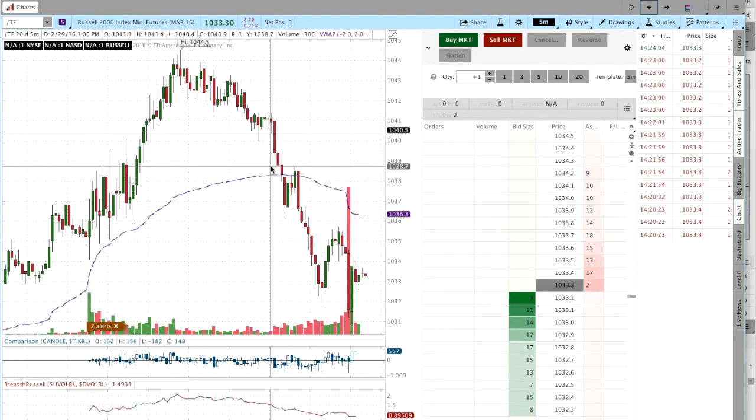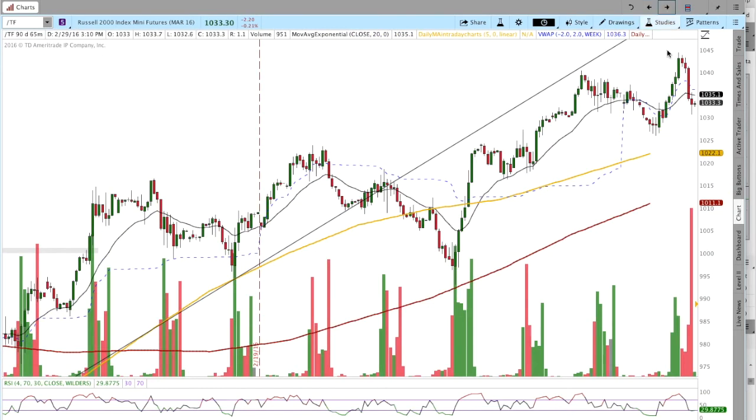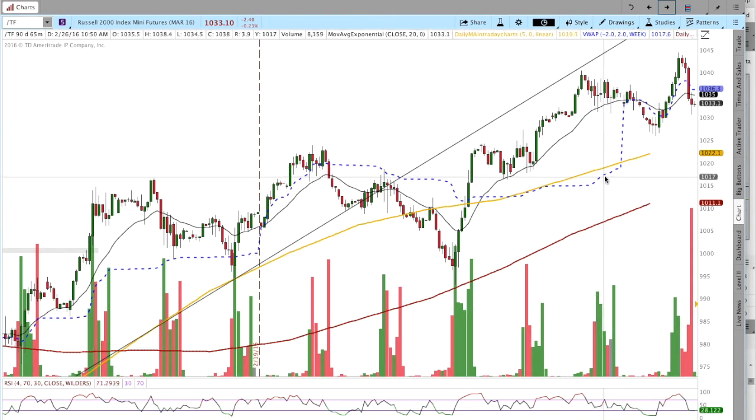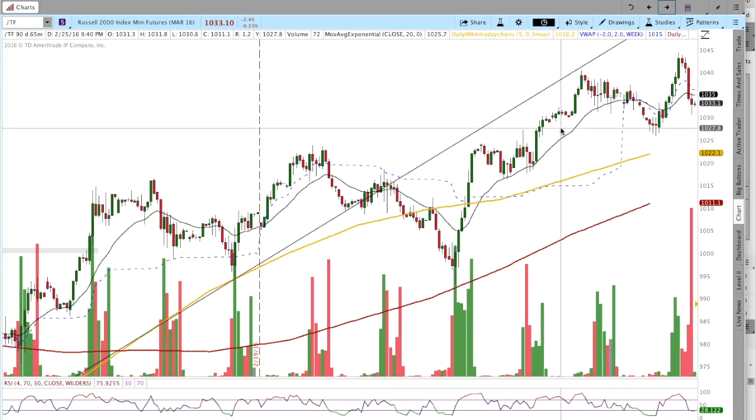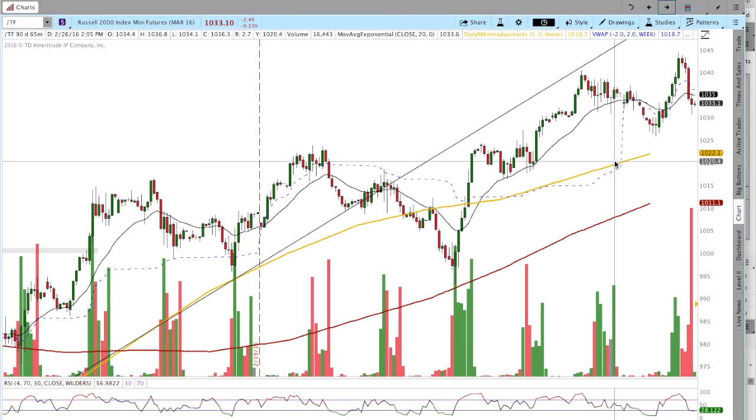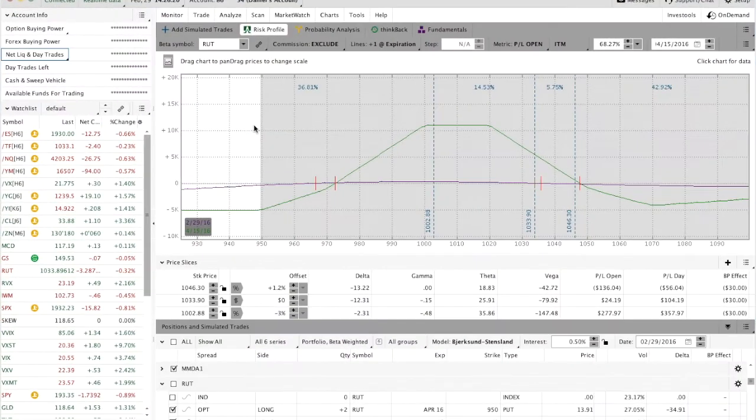And certainly what happens tomorrow is going to matter. If we can get the market back up and above this, then there's a case that maybe we're going to continue higher. If the market continues to find resistance around the volume weighted average price on the week, then we're going to have to evaluate it and see where it might pull back to. Coming down here to this 1018 level, which is similar to about that 1020-ish level in the RUT index, that corresponds with the volume weighted average price from last week. So it's possible that the market might find some support in there as well. Certainly we don't know where it's going to go, but it's just something to be aware of. And I think for the time being, a little bit of caution is probably warranted, at least on the upside.